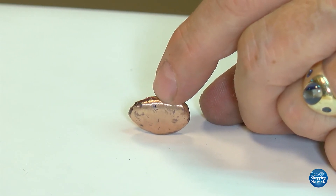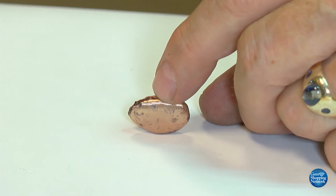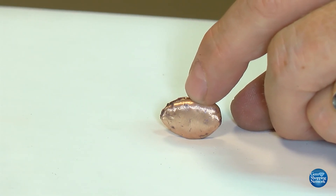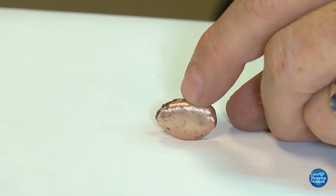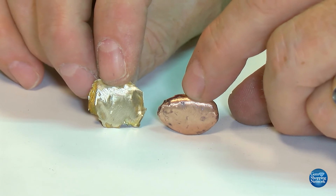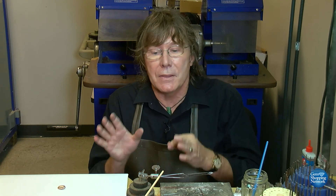We're going to fabricate with it later — rolling through the mill and that process. As it is now, it is perfect for that use. If you don't think it looks very rose-like, let me show you what an identical carat of yellow gold alloy looks like compared next to it. Here it is — it's even brushed so you can see just how rose gold it is. Classic color, a beautiful look, and now ready to use in fabrication of jewelry. Every step of the process involves science — you just got to see the interaction of science, math, and the available tools the goldsmith has as part of the process of bringing you a finished piece of jewelry. I hope you have a better understanding of how it's done.